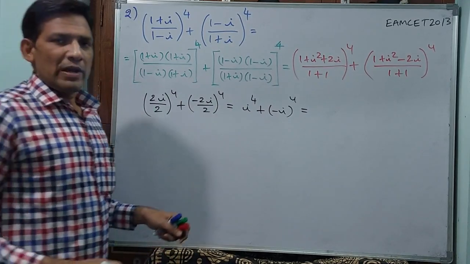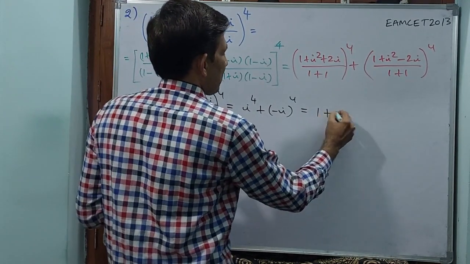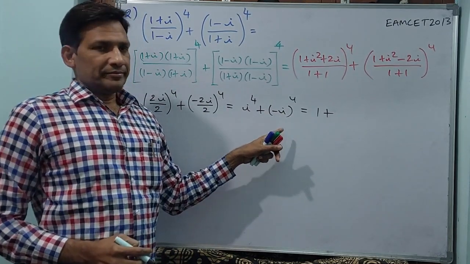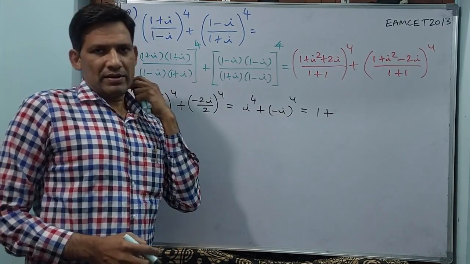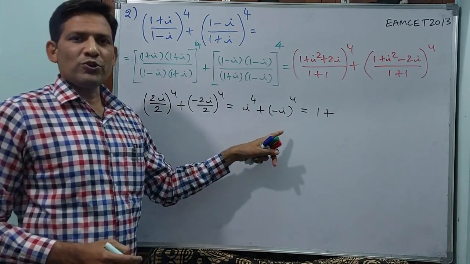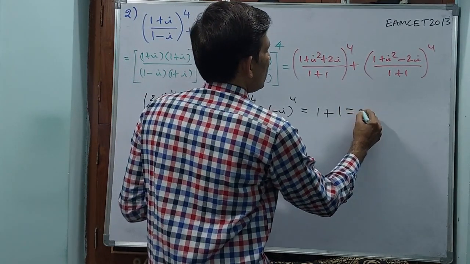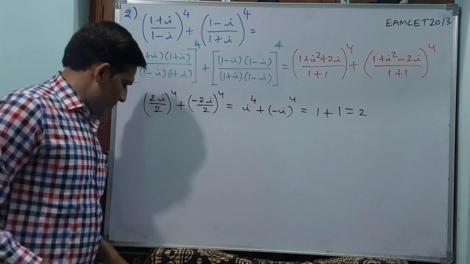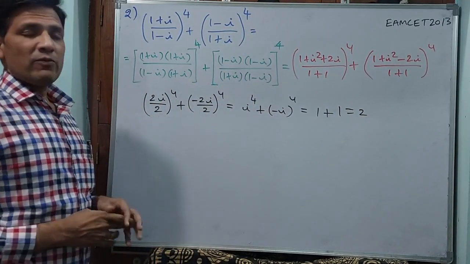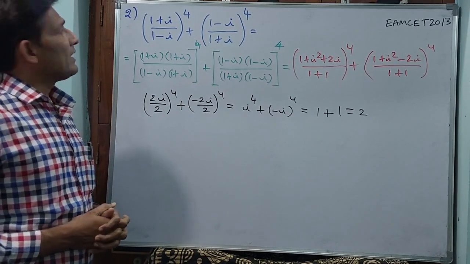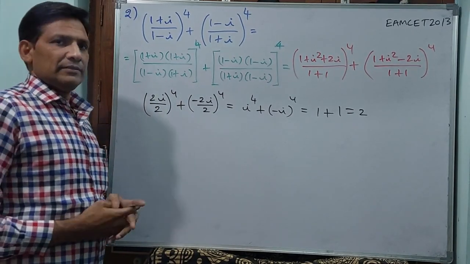i to the power of 4 value you know is 1, plus minus i whole to the power of 4, which itself will give plus, again square. This is also going to give 1 only. Okay, 1 plus 1 is equal to 2. This is the answer. Okay, you see, if you are able to do it in a simple way, then do it. Don't go for that formula. Okay, let us go for the third question.